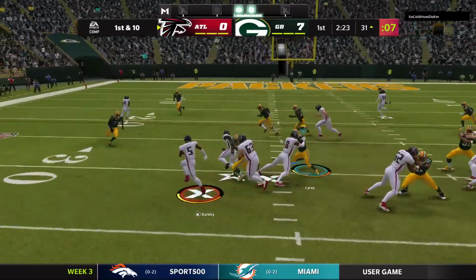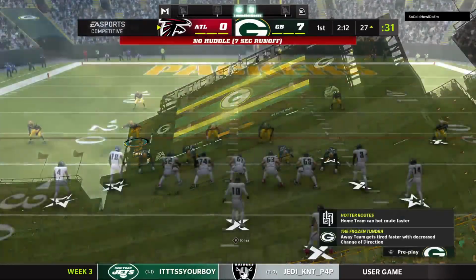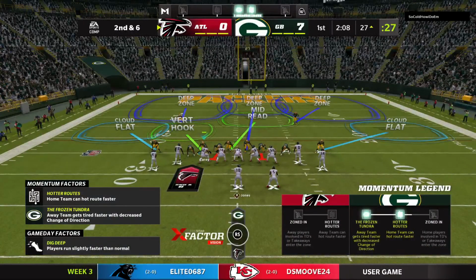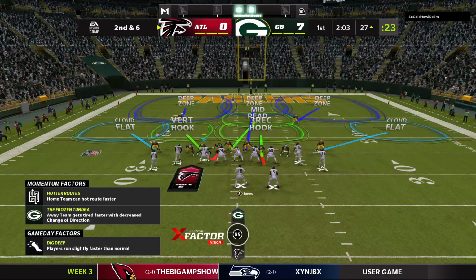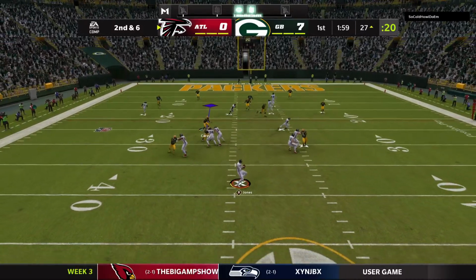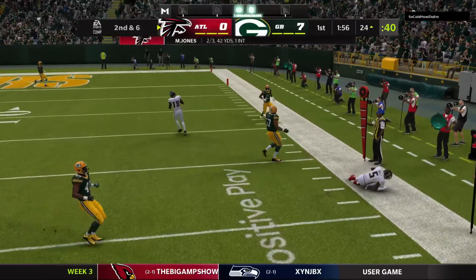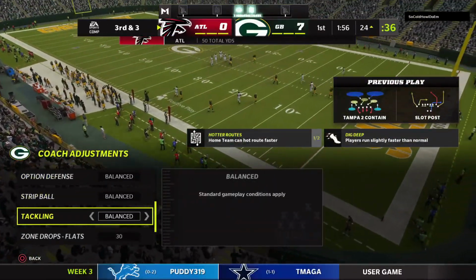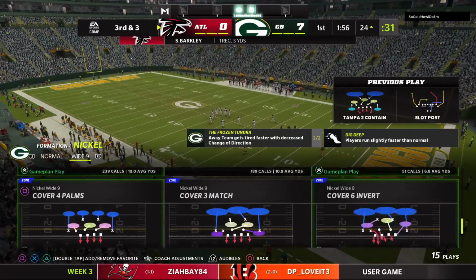A first down carry for Barkley. Stopped short of the 25. The second effort couldn't free him. Following the pickup of 4, here's 2nd and 6. Looking to throw. Jones. He dumps it off to Barkley. And he'll be out of bounds just inside the 25-yard line. So the completion good for just 3. And they're going to face a 3rd down.